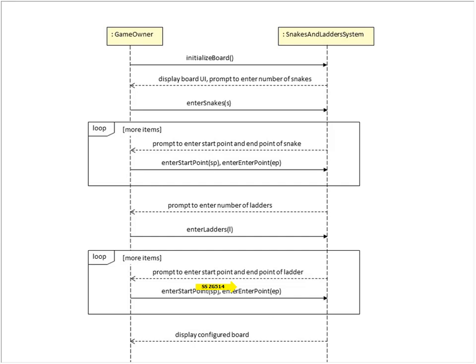Okay, there's a question, can we just write enter start point instead of writing enter start point with brackets, right? The idea of using the brackets is to represent a method invocation, right? And this is what I explained while explaining the notations as well. All the events from the actor to the system are method invocation calls, right? And what the system returns is some data or message or report. So as far as possible, all the events from the actor to the system should be in the form of method invocation calls.